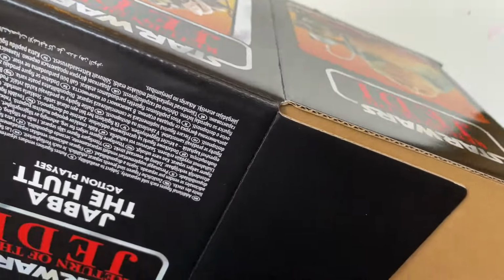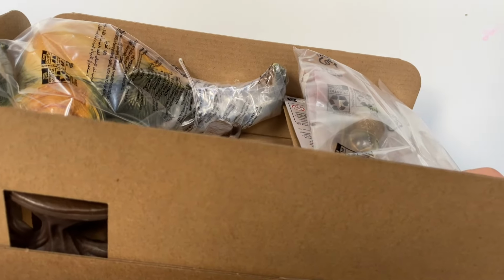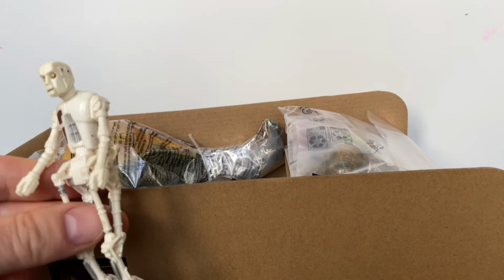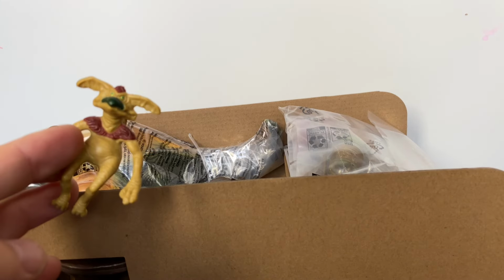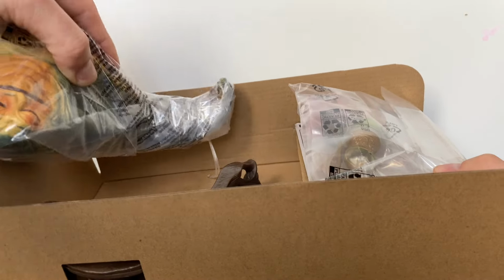Now, I will admit I'm not gonna open 8D8 or Crumb. I'm going to actually keep them sealed and use probably, maybe I've got a spare Kenner Classic one. I've got a spare one of them as well, so I'm probably going to put them on because I do, as I said, like to keep them carded.